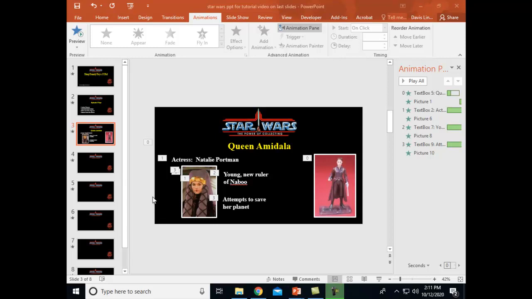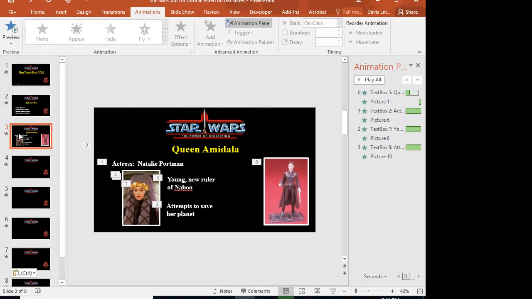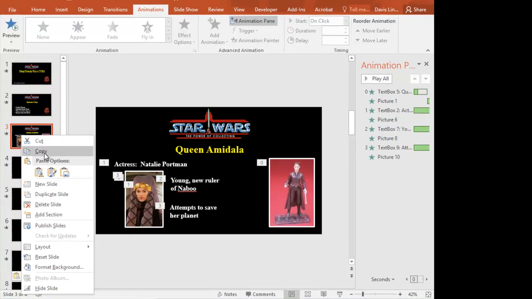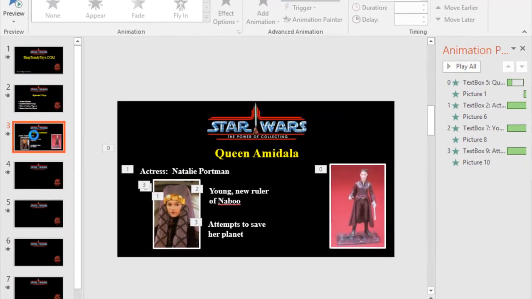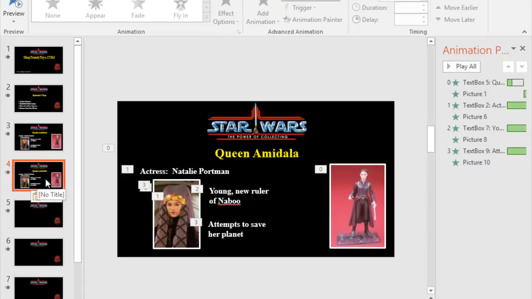If you'll notice in your booklet, it even says that there are a lot of similarities between slide 3 and slide 4. So to minimize our time spent on these, we can just take the slide sorter, make a copy of slide 3 and paste it as slide 4. I'm going to go to slide 3 in the slide sorter and copy that. You can right click, select copy, or just do Control C and then Control V right underneath that. So you basically come up with a new slide 4.